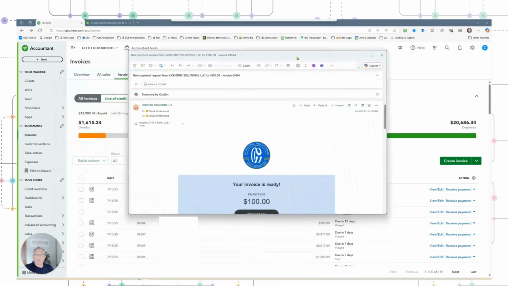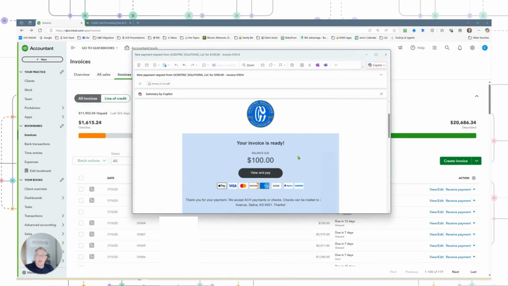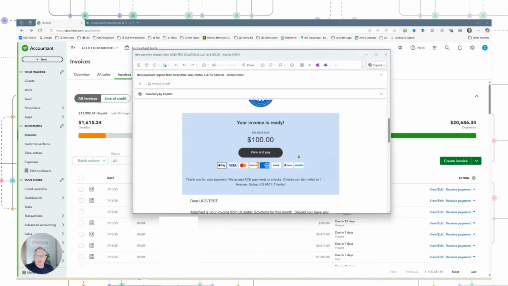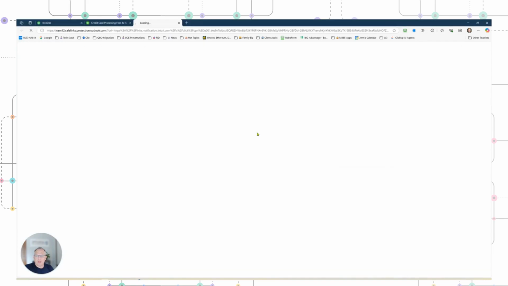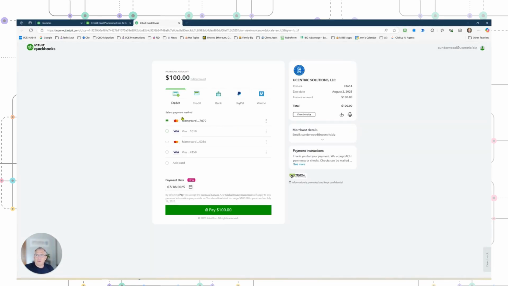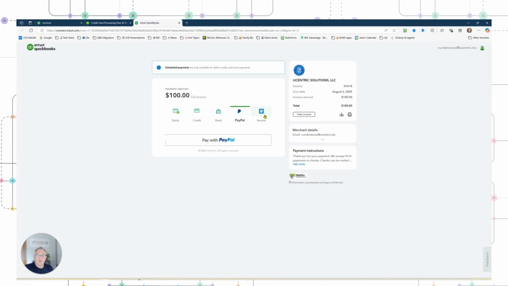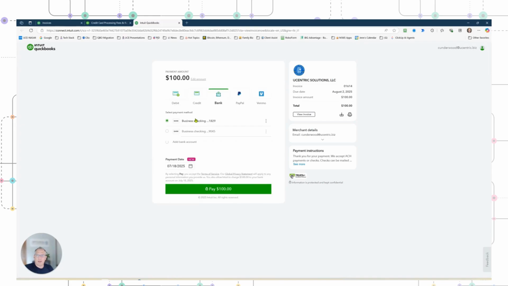And we open that up, and this is the email that I received. It looks just like that send window that we were in, and I can view and pay. So I'll click on that link, just so you can see what that looks like. And there you see all these different options you have available. I have some card information that it knows about. There's PayPal, Venmo, those are the options that you have there, your bank account information. All that stuff is available to you once you've entered it the first time.